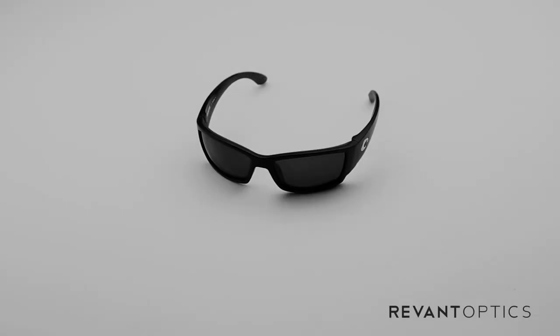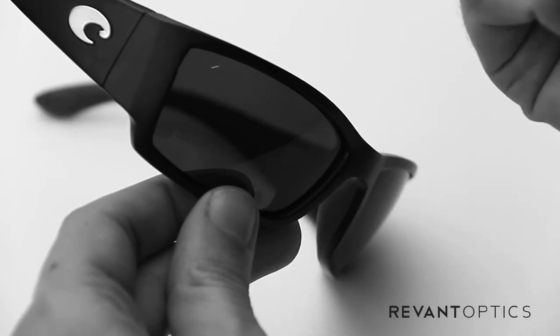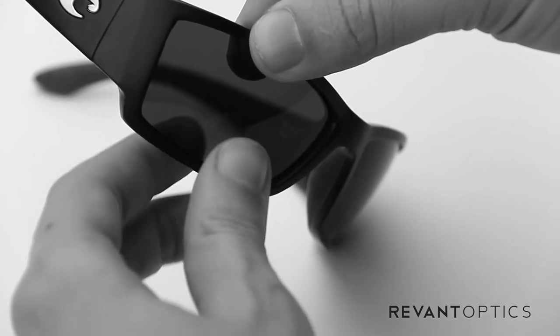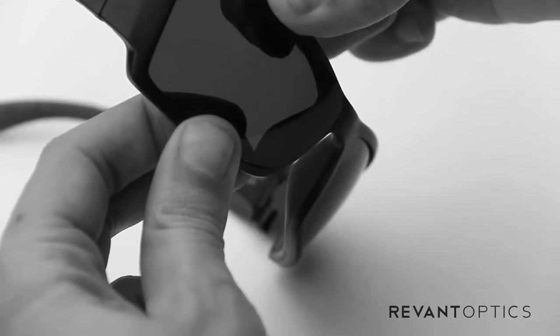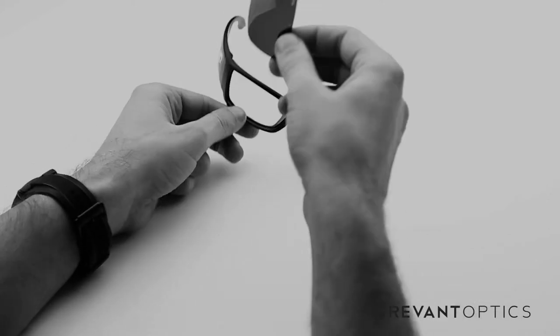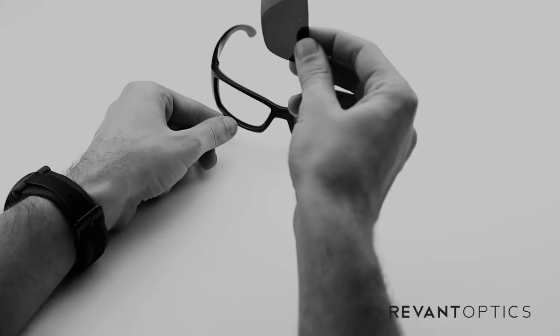To remove your old lenses, you're going to take your frame and use your thumb and pointer finger on the top edge here, thumb and pointer finger on the bottom edge here, and pull up and down and then push through with your fingers. So you'll feel the frame flex a little bit and then the lens can pop out when you push through with your fingers.